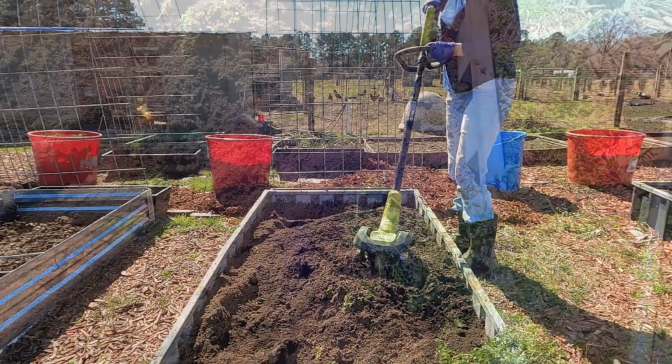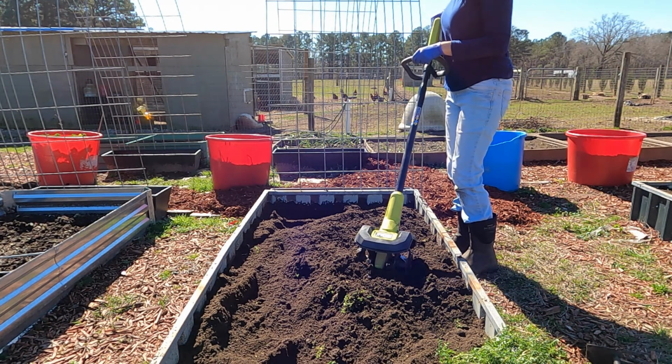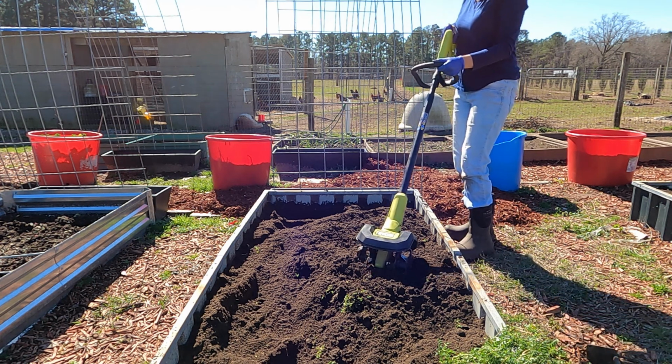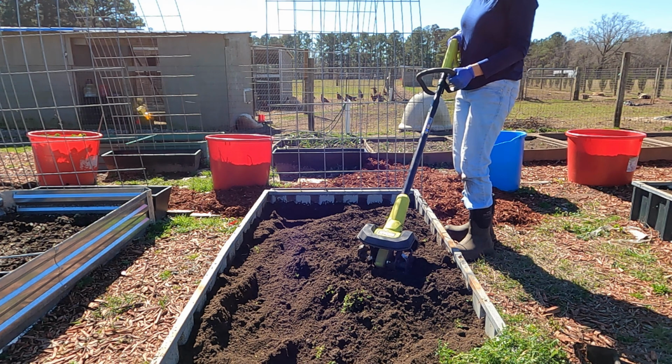This is a nice little tool for raised beds. It's just a little electric Ryobi tiller. It's not going to do much for a really hard bed, but if you have some nice loose raised beds like what I have, this can definitely save you some time and effort in getting it tilled up pretty quickly.